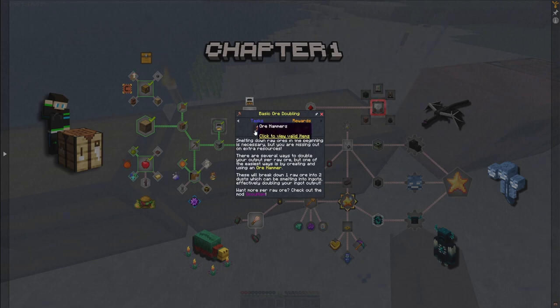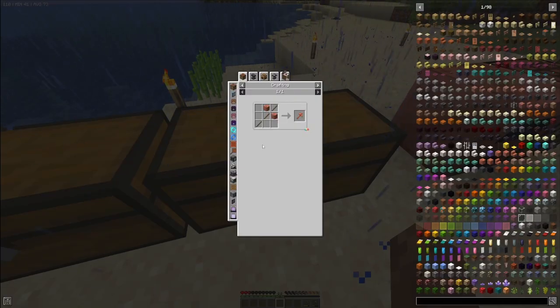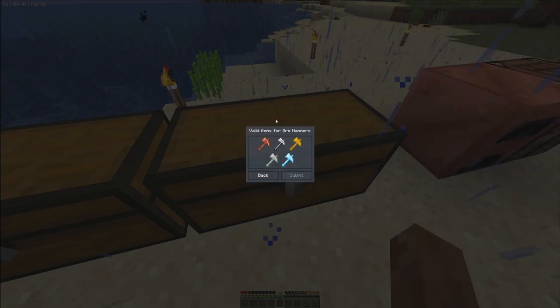Basic ore doubling. Or was in the beginning to show you machine on extra resources. Several ways to double your output per raw ore, but one of the easiest ways is by creating and using an ore hammer to break down one raw ore into two dusts, which can be smelted into ingots, effectively doubling your ingot output. Yes. Three sticks and two blocks. Oh, God.